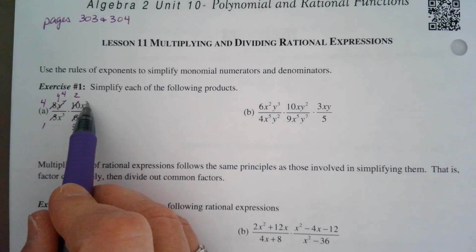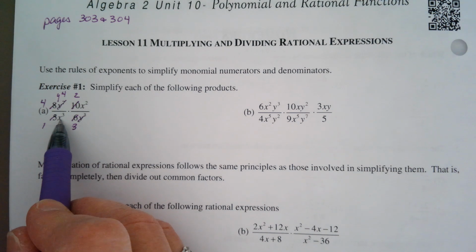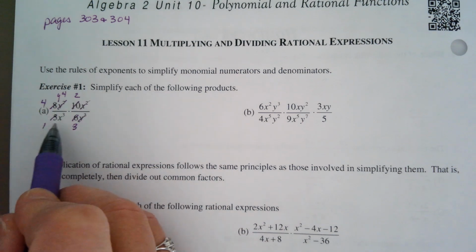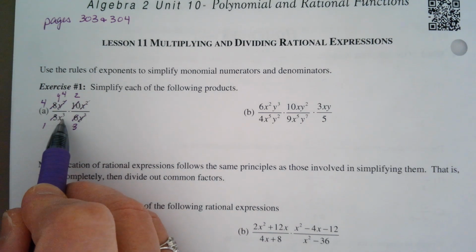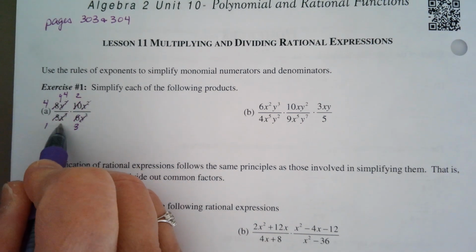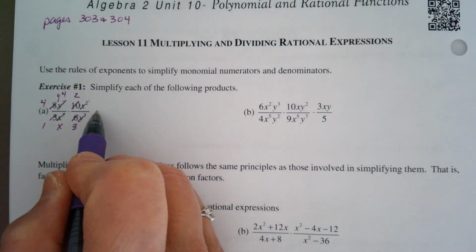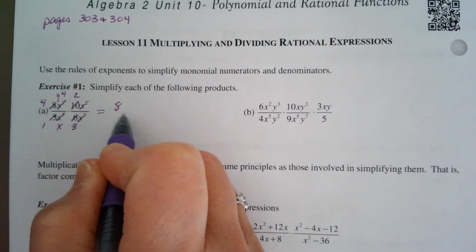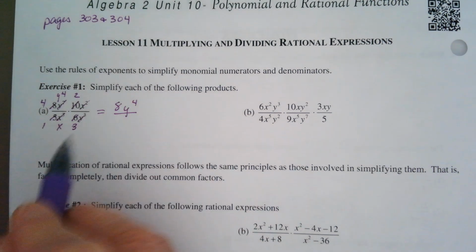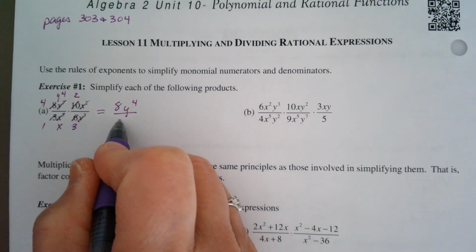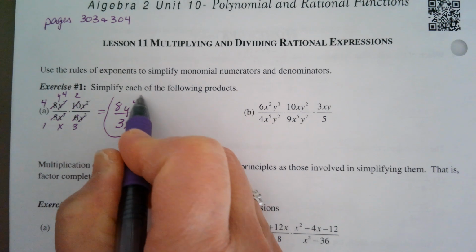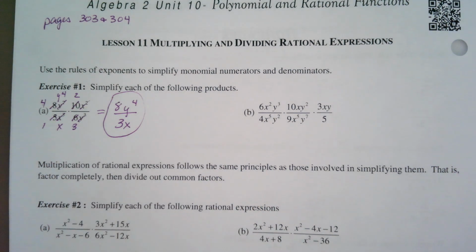Now the x's, the x squared in the numerator and the x to the 3rd in the denominator. The x squared in the numerator would divide out with 2 of the 3 x's in the denominator, leaving a single x in the denominator. Let's see, what do we have? We have 4 times 2, which is 8, y to the 4th in our numerator, and 1 times x times 3, which is 3x as a denominator. And this cannot be simplified further. Let's go with B.